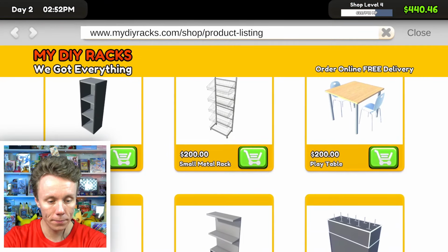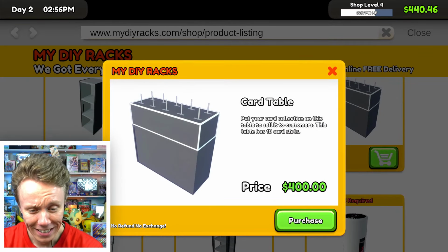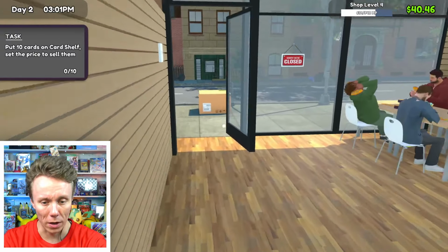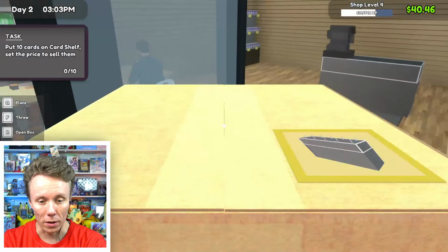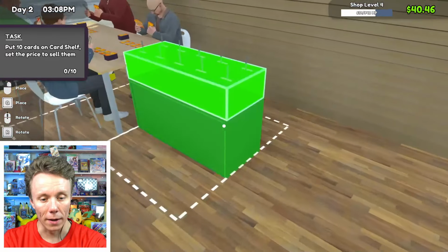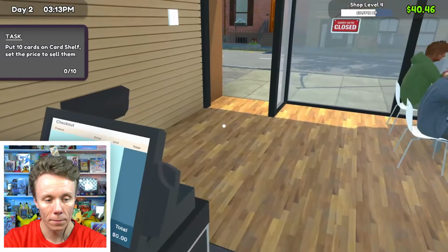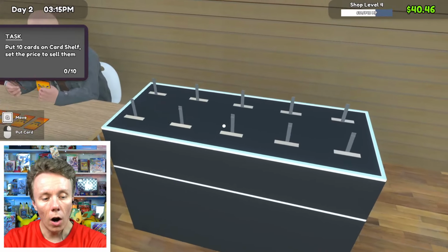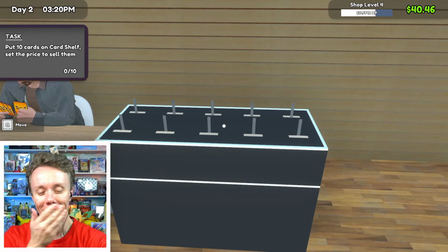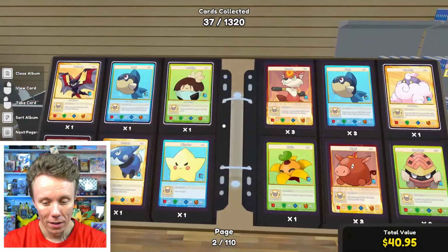My DIY. Where's a card table? You're a card table. $400! Oh, okay. Whoa, that was a lot of money. How big is this thing going to be? Oh, I can show off cards. Okay, we're going to move things around in a second. So for now, I'll put it here. Oh, I can sell cards. Oh, no. I'm going to spend way too much time in this game.